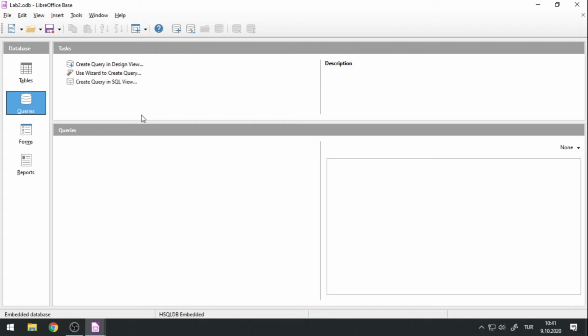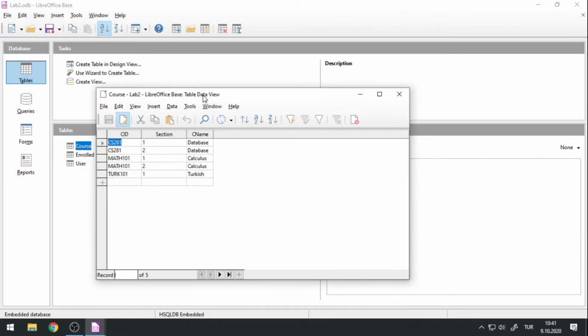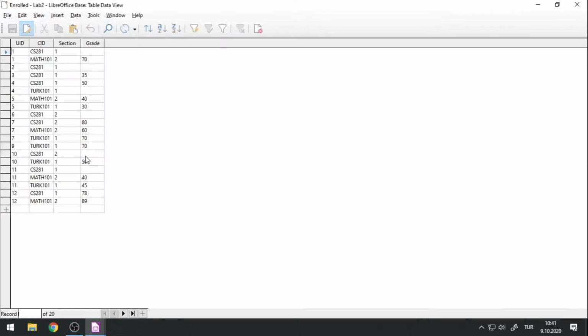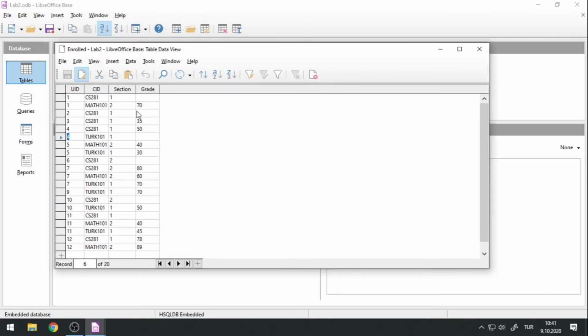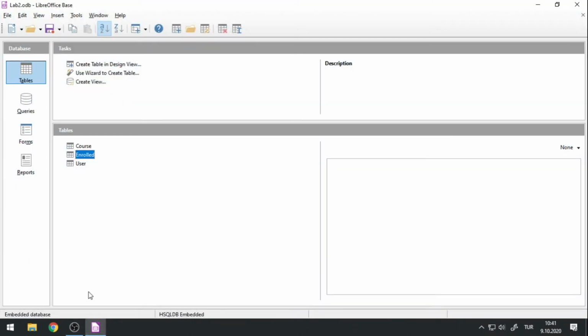So for example, now if I go under tables, my users are in a separate table. I have the course names in a separate table, and I enroll my users into courses with this information. For example, I have the code, I have the user ID, but I don't know what the name of this user ID is directly. With join operations, we can have queries that show us the name and also the course name of users and courses. So we are going to do that basically.